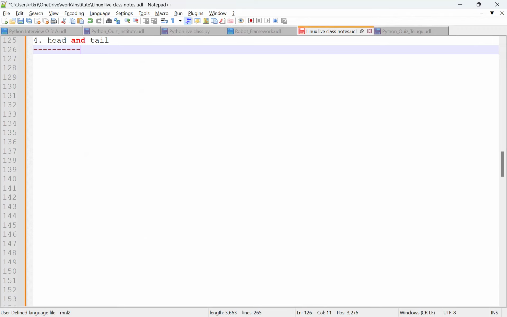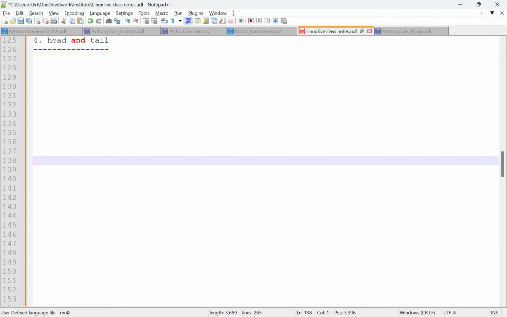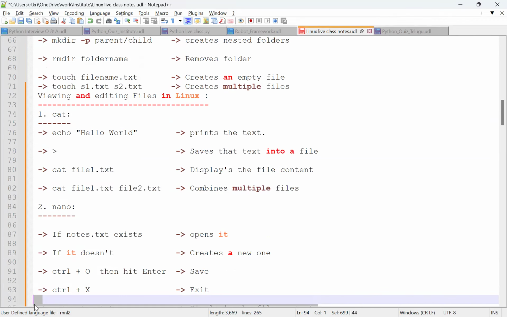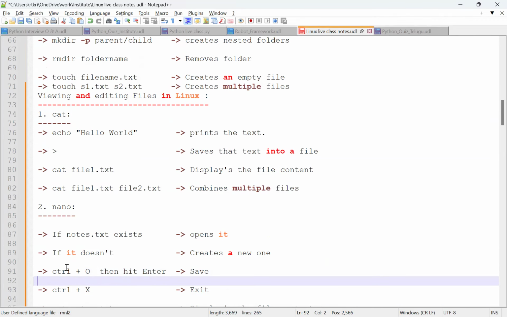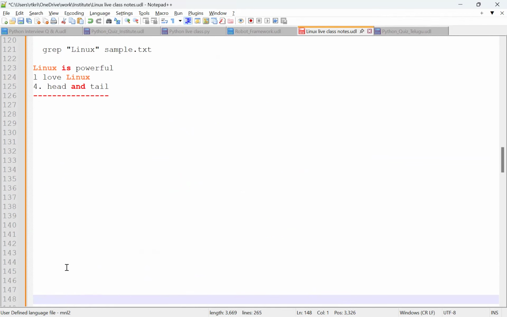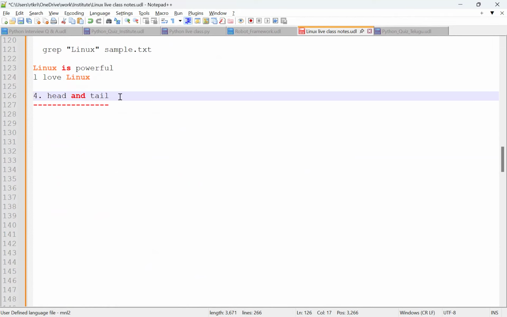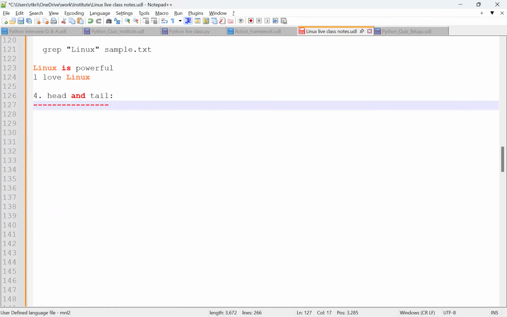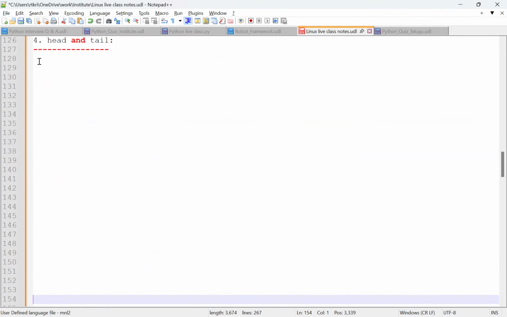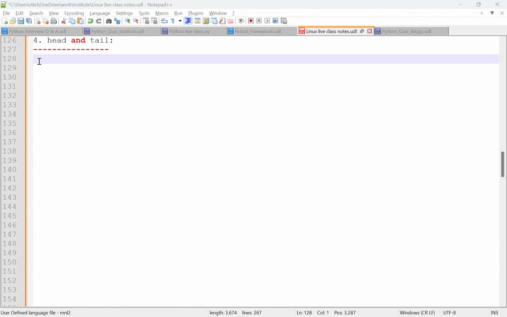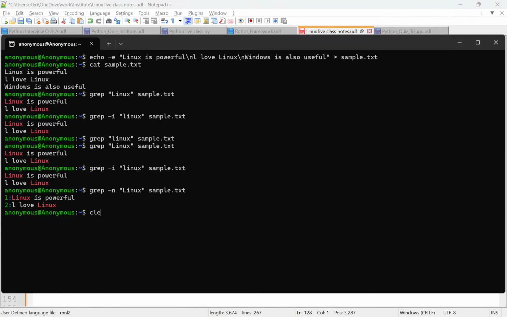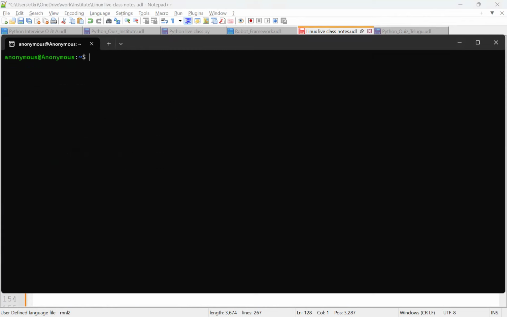For understanding this, I am going to execute the commands. First of all, I am going to clear this for avoiding confusion. Now, here I am going to use the for loop. Don't worry about this for loop, I will tell you.